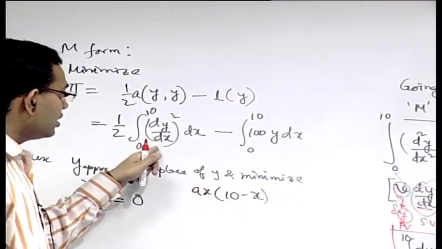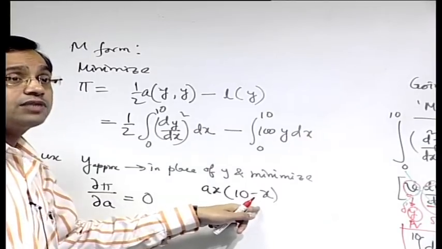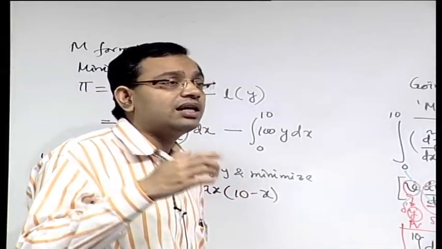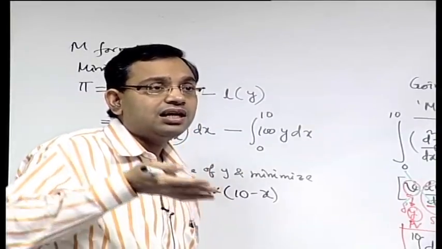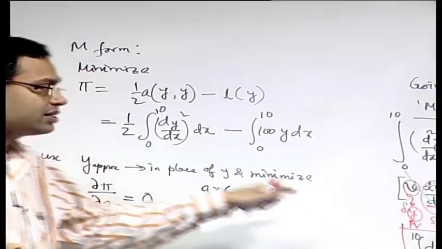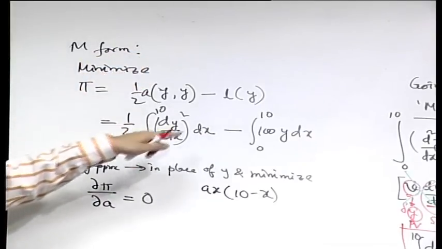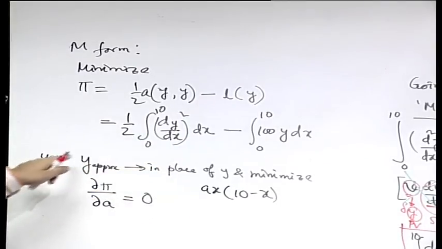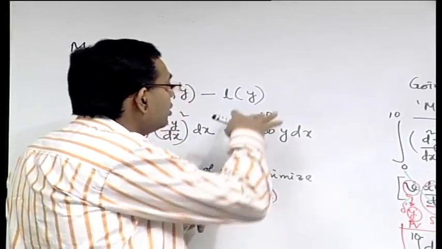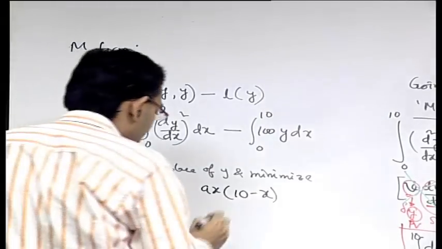Your approximating function needs to be continuous only up to the first order derivative in this case. For the weighted residual methods that we used, it had to be continuous up to second order derivative, because there we did not utilize the integration by parts and the related reduction in the order of the continuity requirement. Here you have already utilized integration by parts, so the continuity requirement is one order less. A similar thing you can do for a fourth order equation, where you come down to second order derivative. So you can use approximating functions with reduced continuity requirement, and no weighting function is necessary. That is one of the advantages of this method, and this method is known as Rayleigh-Ritz method.